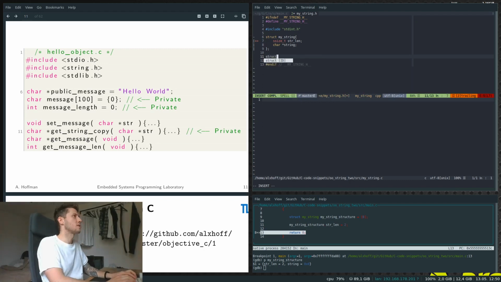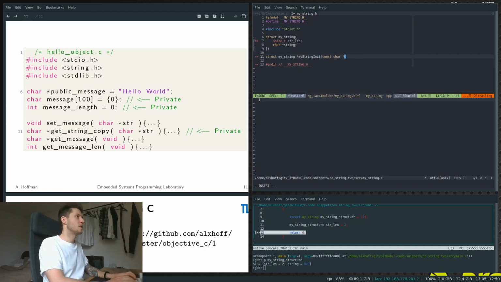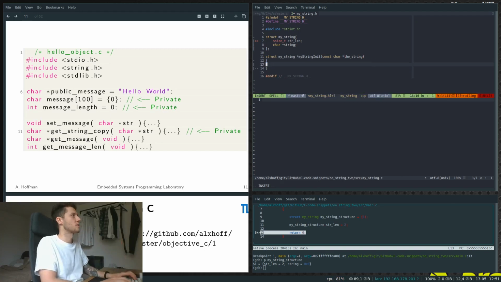So it's going to return a struct my string pointer, and we'll call this my string init, and it will take in a const char pointer to the string that you want to store in this structure.